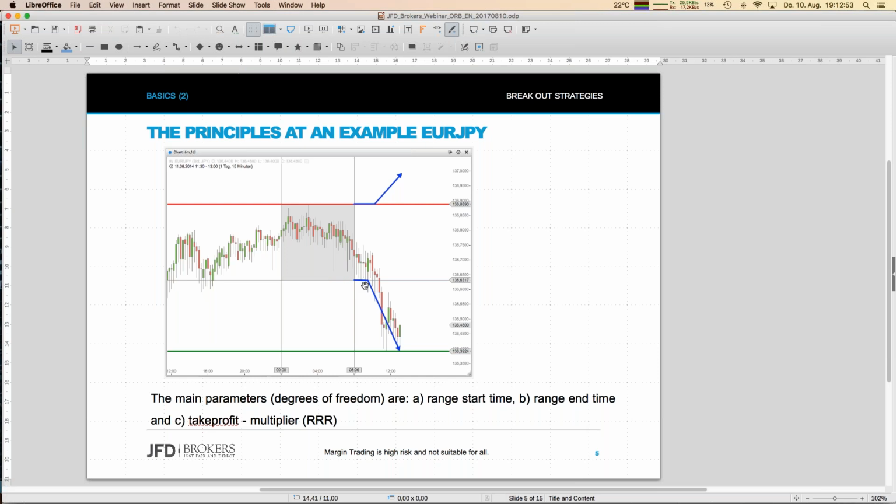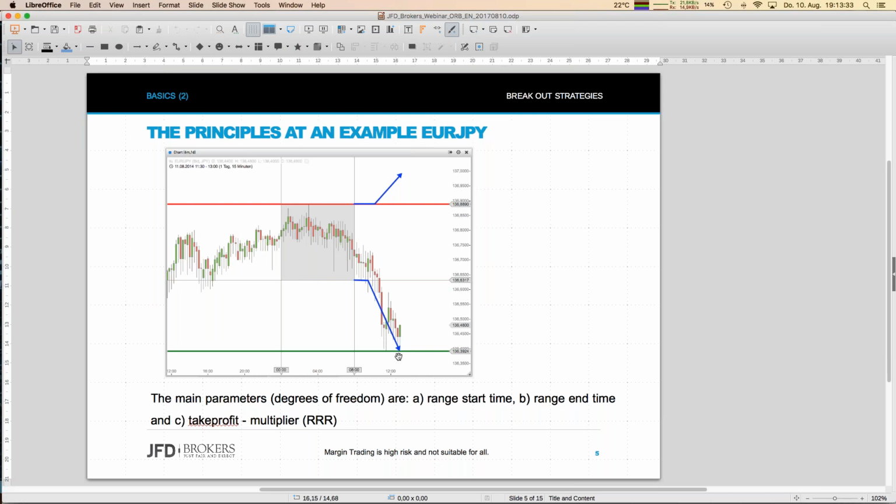So from that moment onwards, we are first short in the market, and second, we cancel the buy stop order on the other side. And then, as always, when a presenter talks about strategies, the price is doing exactly what I want it to do. It went south and finally hit my take profit, which is here. So that is exactly the breakout scenario we want to deal with. And that is just an example at euro Japanese yen.